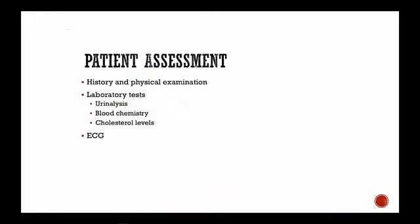So what kind of assessment do we do? Well, we want a good history and physical, right? You want family history as well as a physical exam. Has there been any organ damage? You're looking into the eyes to see if there's any retinal damage. We're getting labs to check kidney function. EKG to look at the heart to see if there's any enlargement. They may do an echocardiogram as well.